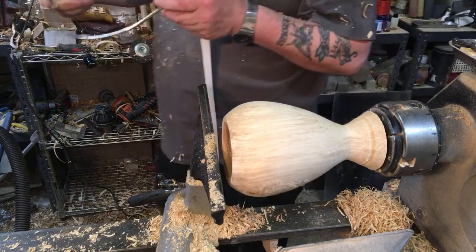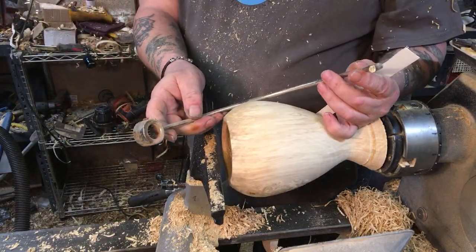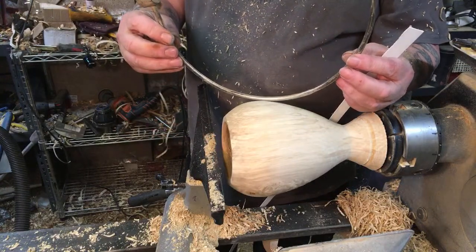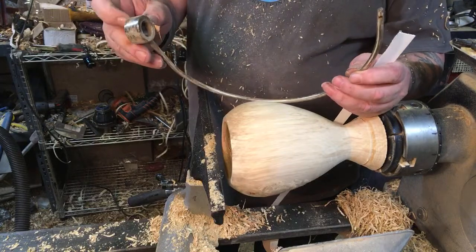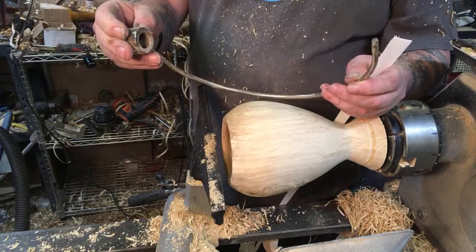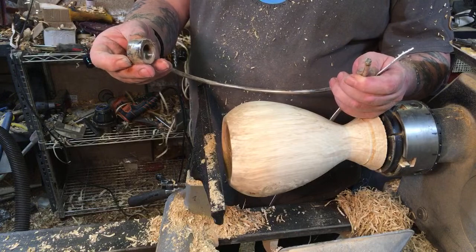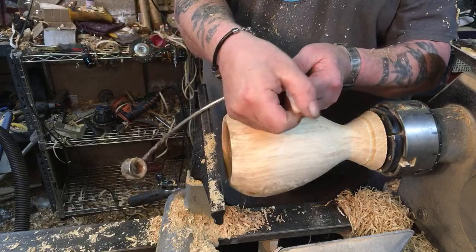And what I'm going to do with the bit of plastic, right, let's see if you can see this. This is a wall thickness gauge, if you like, which came with a very old hollowing set that I had from Robert Sorby. So I'm going to repurpose this to fit onto one of my hollowing tools. And what I'm going to use is a piece of plastic.